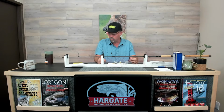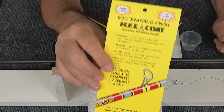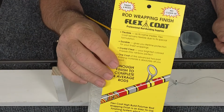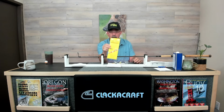So I did some research and I got some flex coat from my friends down in Texas. They're in Driftwood, Texas. And this kit right here, it's kit number F1K. It has enough resin in it to do 4 complete rods. And believe me, it does, because I've already been doing some of this with it, and it's perfect. So right tool for the job right here. As much as I've been trying to do all this with my own stuff and just going to the local stores, you definitely don't want to skimp on the epoxy coating on your threads.